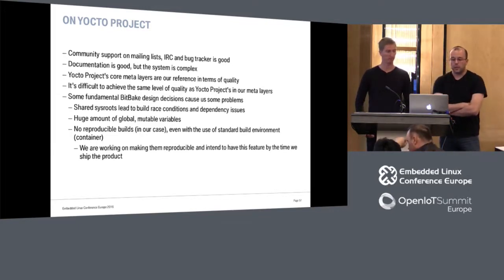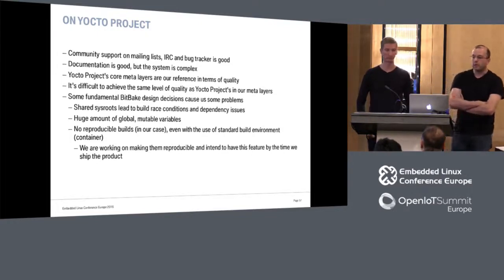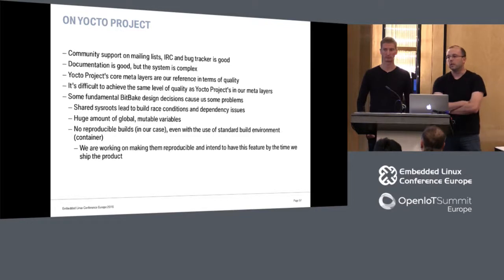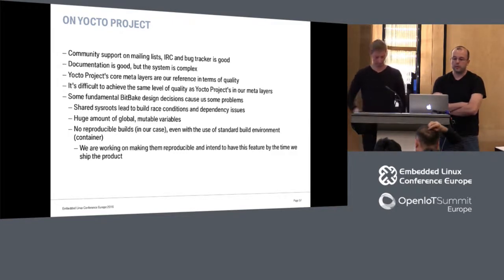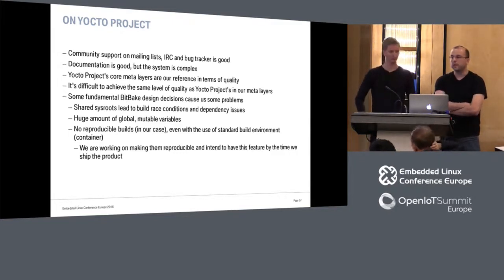As we mentioned before, the layers provided by Yocto are a reference in terms of quality. It's very difficult for us to reach the same level of quality as the Yocto Project's layers. We also have some problems, most of them due to the design decisions made for BitBake. The shared sysroot leads to race conditions and dependency issues in our builds.